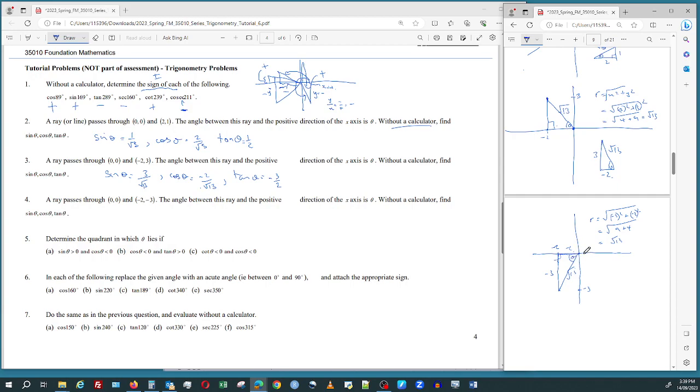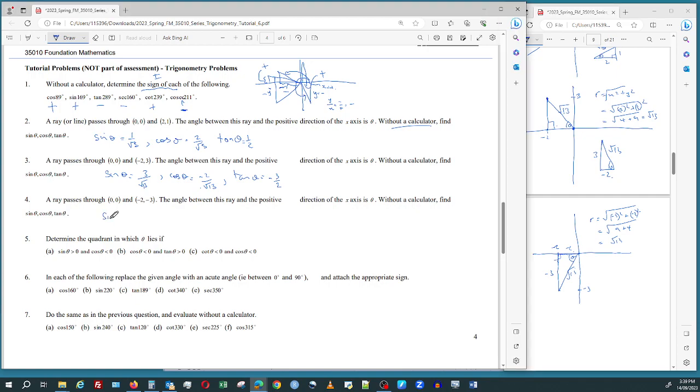So looking at this angle, sine, cos, tan. Sine is opposite over hypotenuse, -3 over root 13. Cos theta is adjacent over hypotenuse, that's -2 over root 13. And tan is opposite over adjacent. Because it's -3 over -2, it's just 3 over 2. Minus over minus, and they cancel.